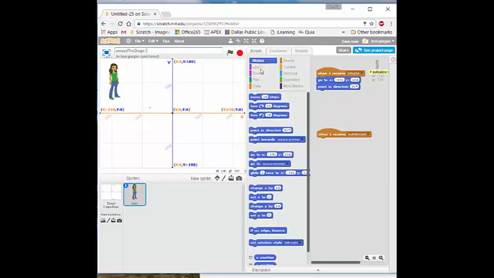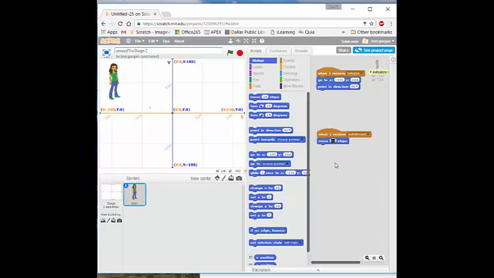So we're going to go to the motion and look through all of our choices. As you go through the 4 sides of the block, you need to choose different choices to make her move. So I want you to learn how each one works. We're going to go with an easy one here, move 10 steps. Now when we click on this block, she moves 10 steps. Did you notice that? That was 10 pixels. So what's nice about this is as we move her, we can put her back and then keep testing our code to get where we want it.